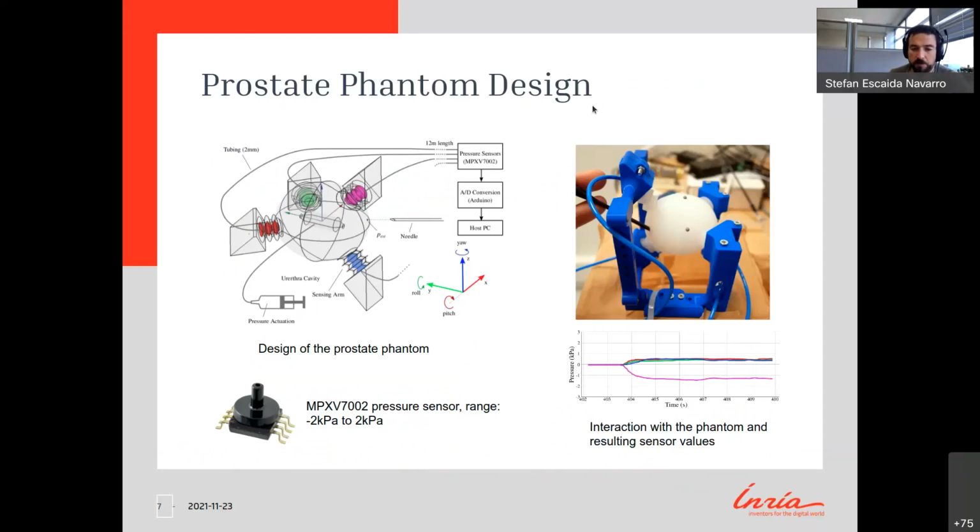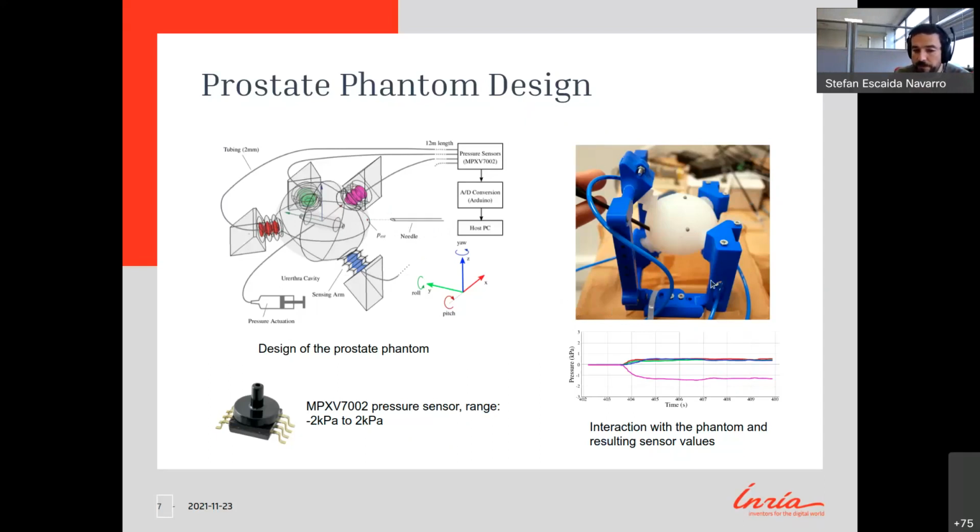So how did we design the phantom? On the one hand, we have the organ itself, the prostate bulb, and it is suspended by 4 arms that have accordion shape. In these arms, we have embedded cavities. By using pressure sensors, we measure the change in pressure inside these cavities when there's an external force acting on the phantom. In this scenario, a needle acts on a particular point, the P external, and when we do so, there will be particular distributions of the pressure.